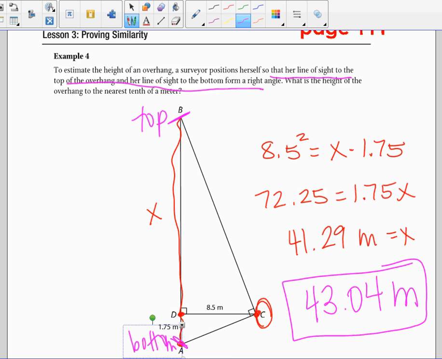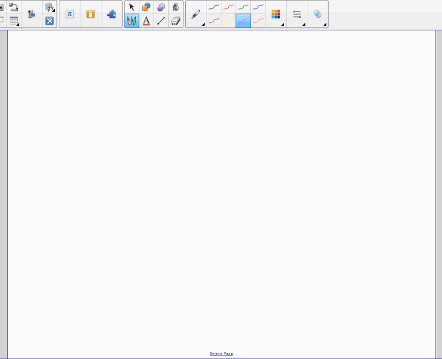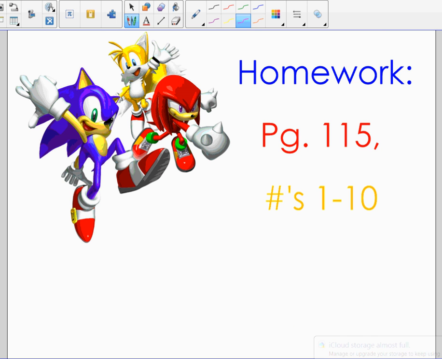Okay. So your homework tonight is simply just using those theorems to go through and answer any questions that are given to you. And the nice thing is in the book, they have a lot of the pictures drawn for you and labeled, and they're a lot like the ones we just did. So you have the rest of the class period to work on that homework.